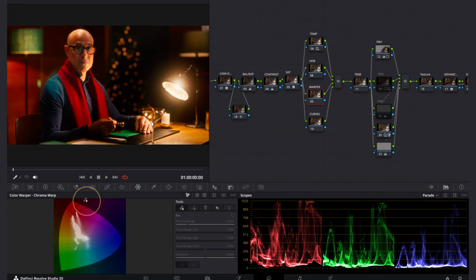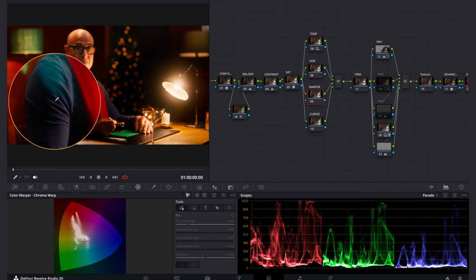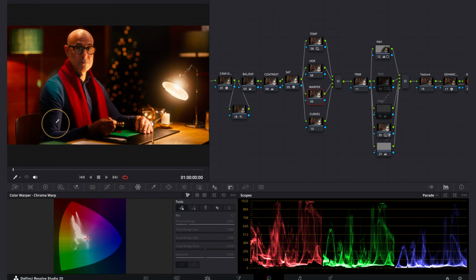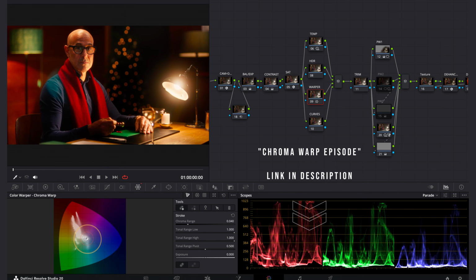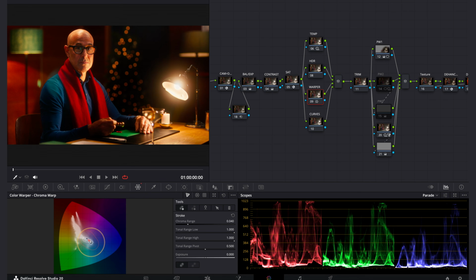And what I'm wondering is, we've got a flare kicking off his jumper here. I'm just wondering if I can change the whole look and color and hue of his jumper to help that a little bit. I can't really get rid of that. So let's just do a sample here. And I've done a whole episode on how to use the CHROMA warp as well. And just dialing that in, something like that. It looks a little bit strange, but if I maybe use a bit less saturation in there, something like that might just work.